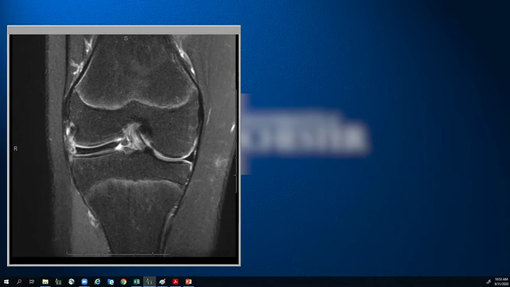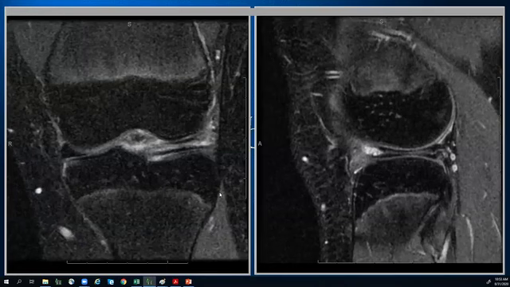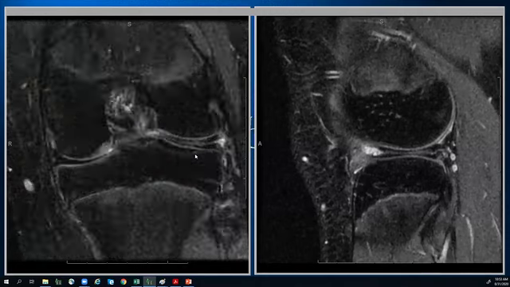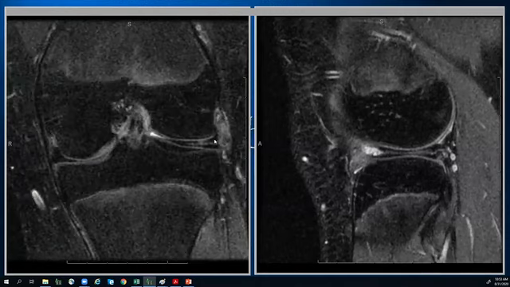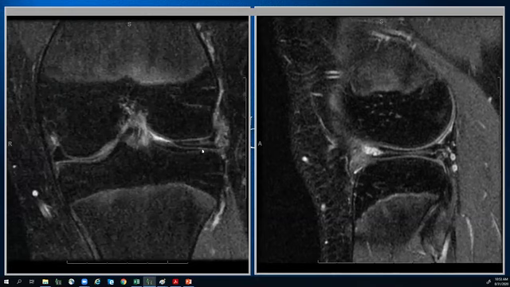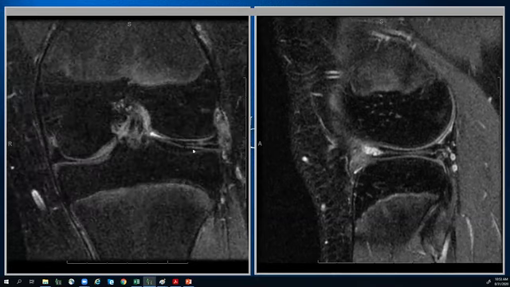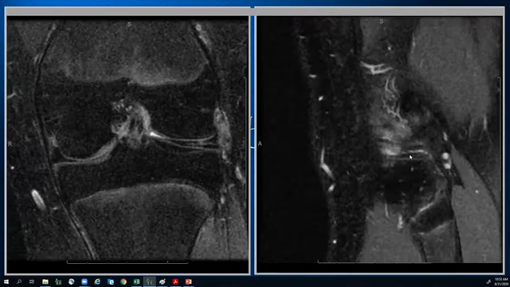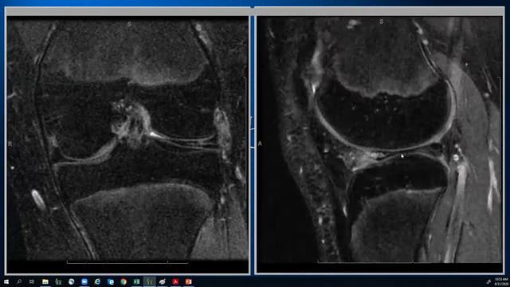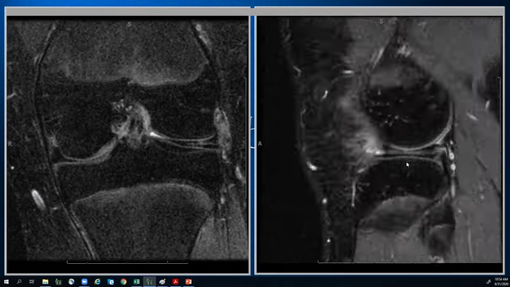So to show you an example to finalize our discussion for the morning, here's a patient. And the image quality isn't as good as the last one, but you could see that the lateral meniscus is taking up much more than 20% of the tibial plateau. And the lateral meniscus body is extending quite a distance. And then you could see in the sagittal plane that our lateral meniscus body takes up 1 slice, 2 slices, 3 slices, 4 slices, 5 slices, and it never quite separates into that nice bow tie-like configuration.